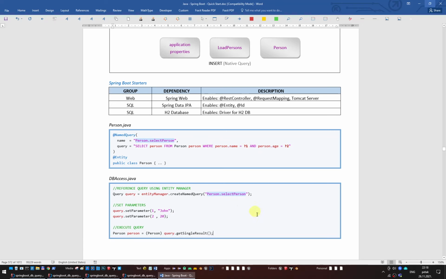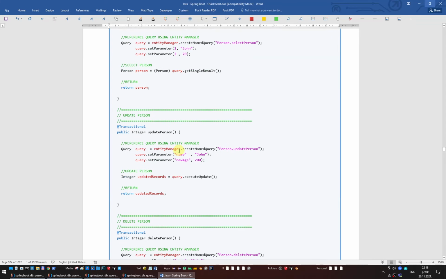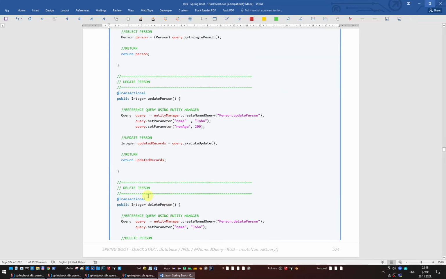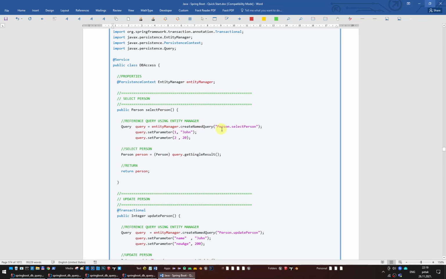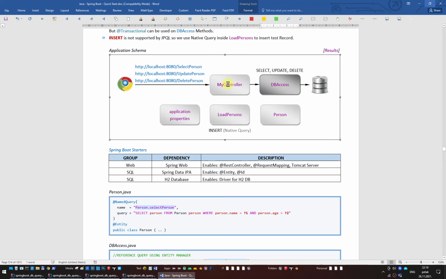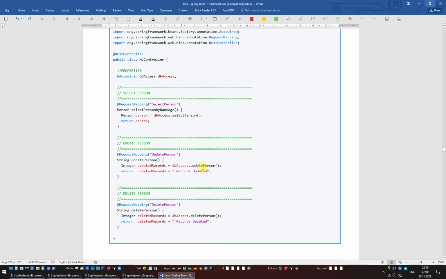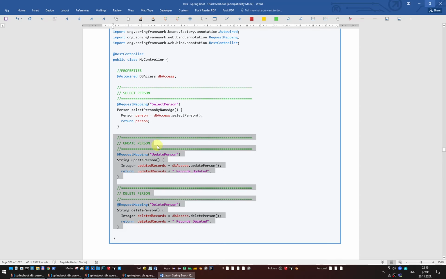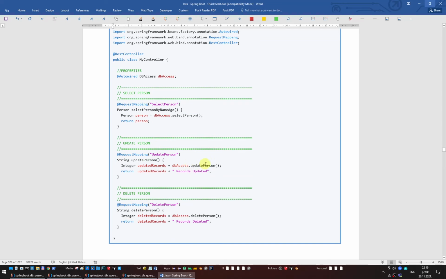And we just need to keep in mind that in case the query is supposed to update or delete a record, then the methods that are executing these queries need to be annotated with the transactional annotation, and the queries that are just selecting records do not need to have this annotation. And we should also remember that the transactional annotation cannot be applied to the endpoints, which is why we had to create these methods in another class, and then the endpoint is just calling those methods and getting the returned values.